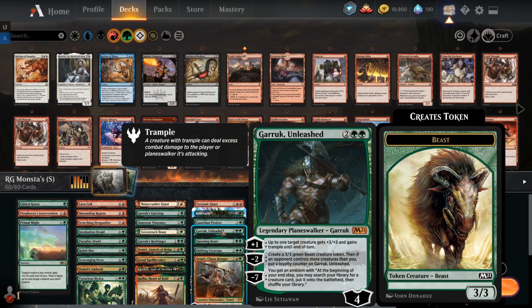We get to -3 and make some beast tokens if we don't have any creatures, and if our opponent controls more creatures than us after that is created, then it's actually a -1, which is great. If we can get up to the -7, we get an emblem with, at the beginning of your end step, you may search your library for a creature card, put it onto the battlefield, and then shuffle your library.